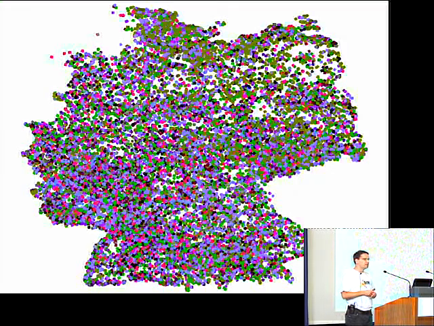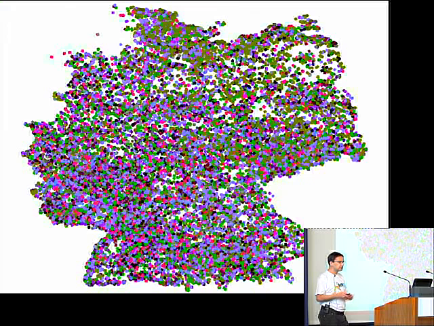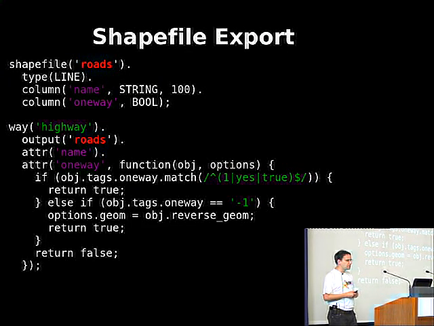And this creates something that I can then load into QGIS, for instance, to show that. So these are the most popular street names, and all the streets of the 10 most popular street names in Germany. If you zoom in, it looks like this. Just a silly example of some of the things you can do.